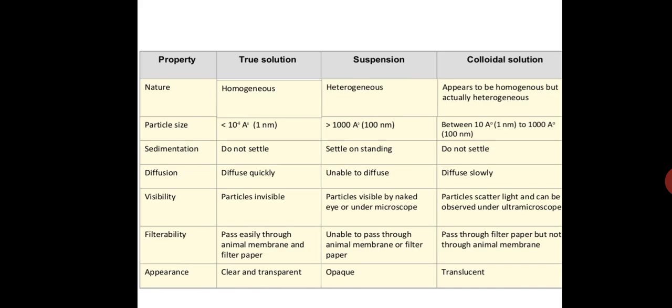Diffusion: true solution diffuses quickly, as I discussed just now. But suspension does not diffuse. It settles down and remains as a residue on the filter paper. And colloidal solution diffuses slowly. A true solution forms a transparent mixture, and the particles are invisible. I said just now the particle size is less than 1 nanometer.